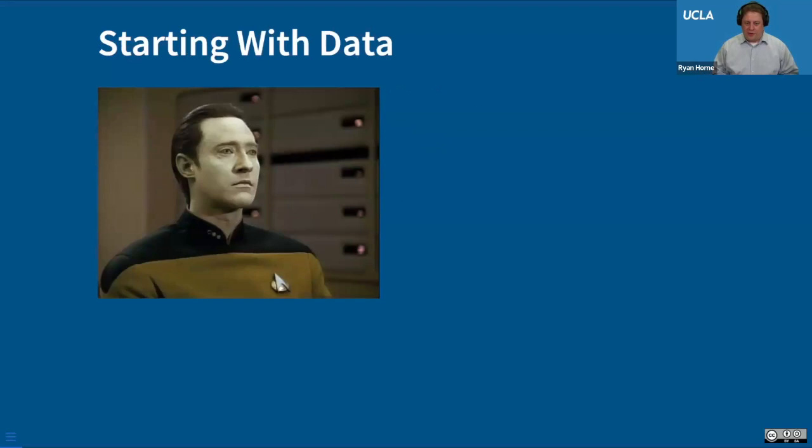And there's the obligatory Star Trek reference and Data himself here. So why do we want to start with data? The first question is, well, what is it? What is data? What kind of data do you have? What kind of data are you working with? And just go ahead and throw in the chat here maybe what kind of data you're used to working with. What kind of data do you have? Why basically are you interested in graph databases for the data that you've got for your own work?